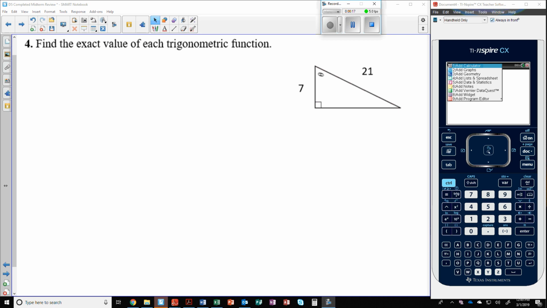Now, as it turns out, the way I have copied this, I can't just turn this picture, so I'm just going to draw another one. And so I have this other triangle that looks very similar, and I'm going to rotate it. And so now I can relabel after rotating. This is my theta, this is my 7, this is my right angle, and my hypotenuse is 21.